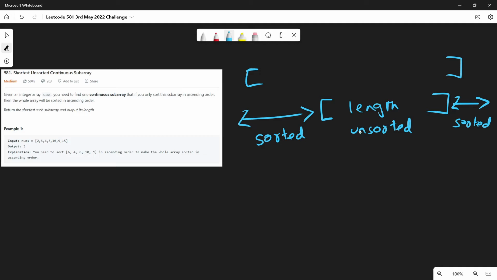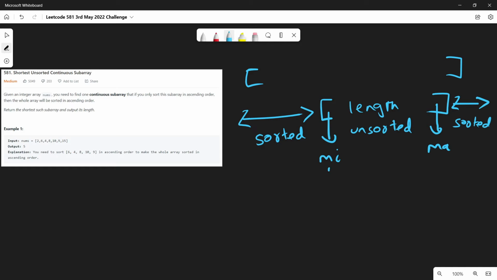Now if we look at this unsorted part, let's consider the first element of the unsorted array to be the minimum element. Let's call it mi, and let's call the maximum element of the unsorted array ma. So if we can figure out the places for mi and ma in the array, then we can find out the length of the array.